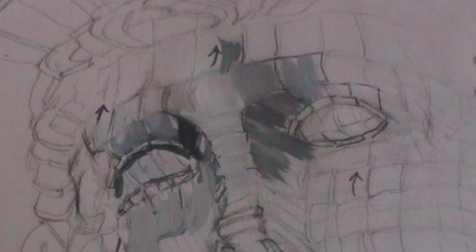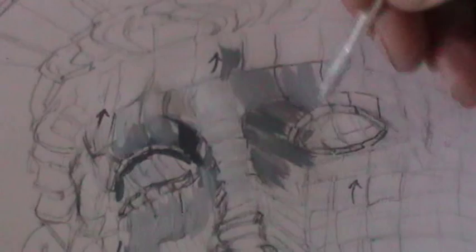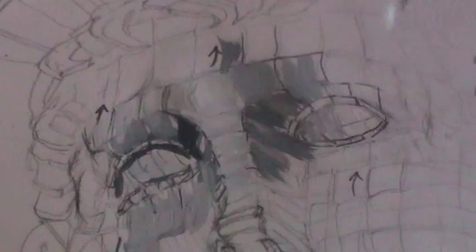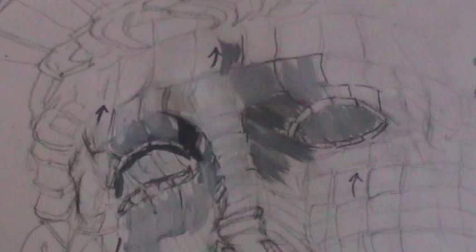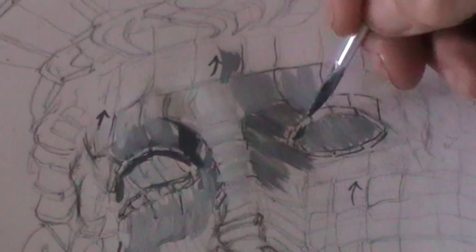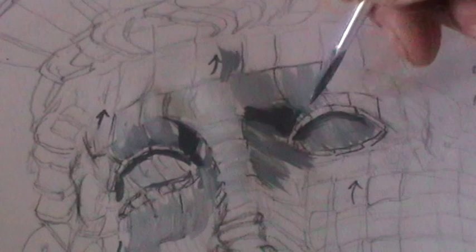On the eye to the side here, it is slightly darker. It's in the shade, so we'll follow that form around. Can you see here? And make it slightly darker than the first one that we produced. And following the form there. And because it's in the shade, everything else in that particular area will be darker. So again, looking at following the block form around there. See that the eyes are shaded in like so.